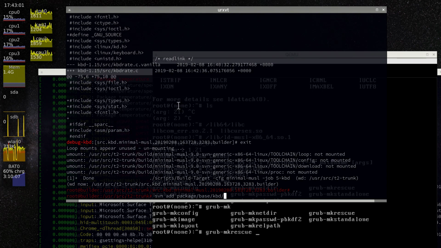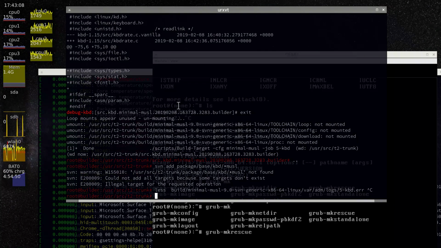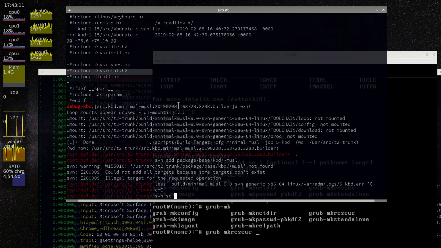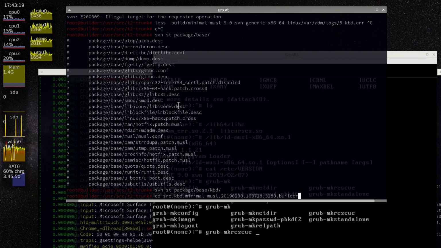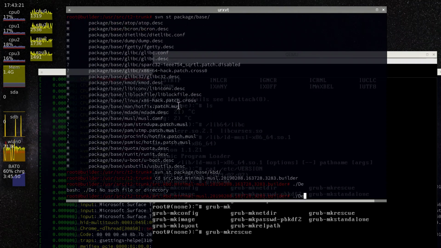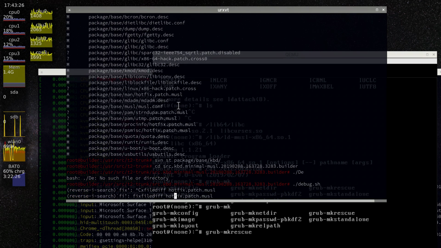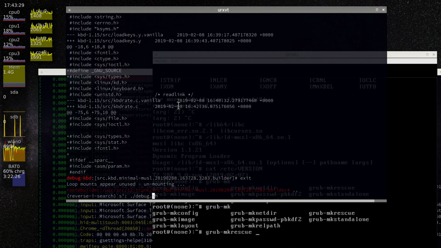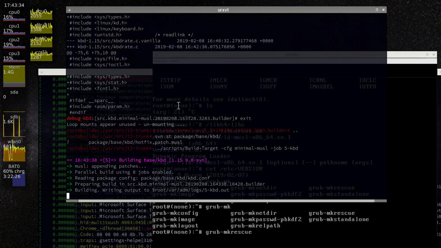And this was KBD, and then Musl, and then we, hello, what is this, why? I had this already earlier. You see how much uncommitted stuff is there, as I always say. Somehow this was not... Why does this not... No, it's there. Why was it not there the first time? Strange. Anyway, let's test compile it.